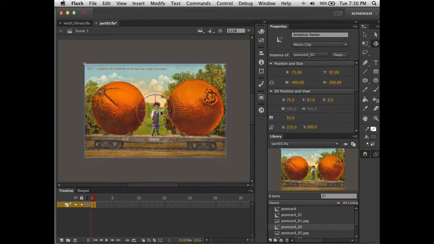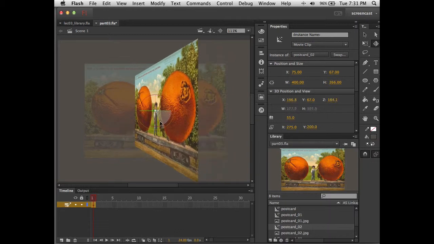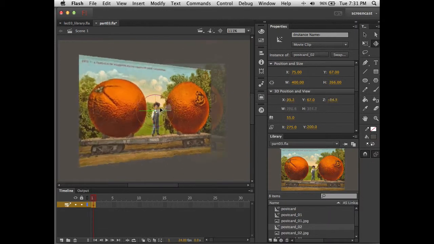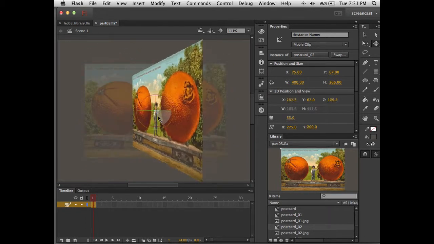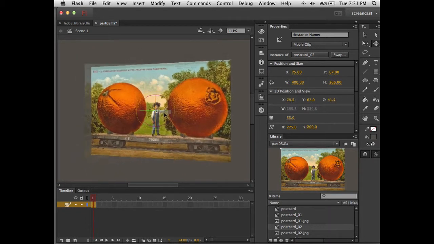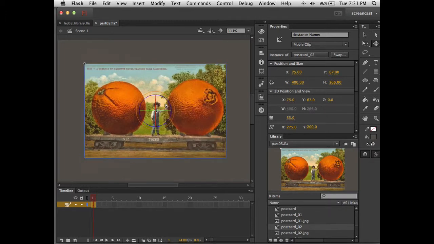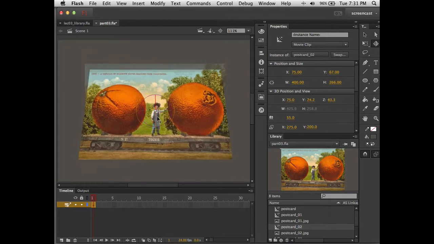Let's start by rotating on the Y. That's this green one. It does make sense that it's the horizontal one. If you work in SketchUp, these are the same colors they use, RGB. Watch this. This is rotating it around the y-axis, which is the one straight up and down. Okay, I'm going to undo that. Rotate it on X.